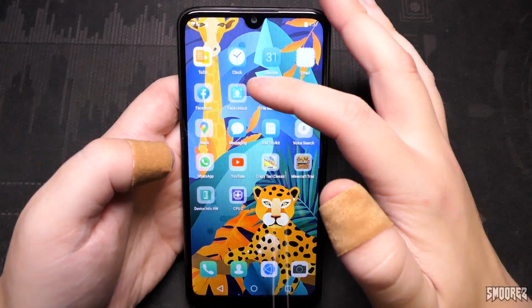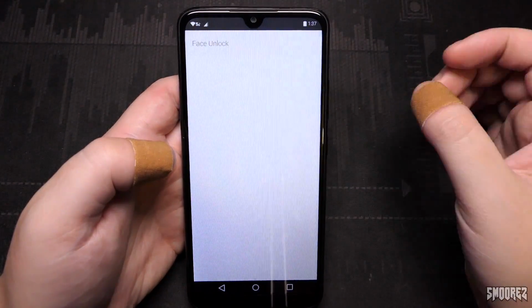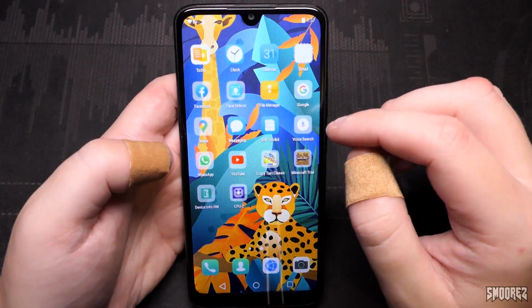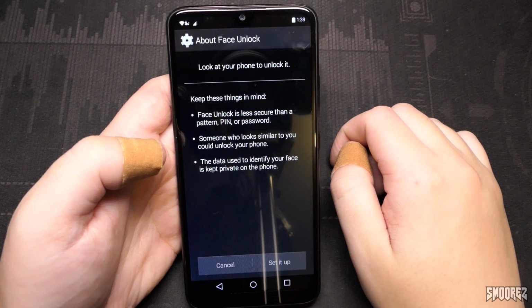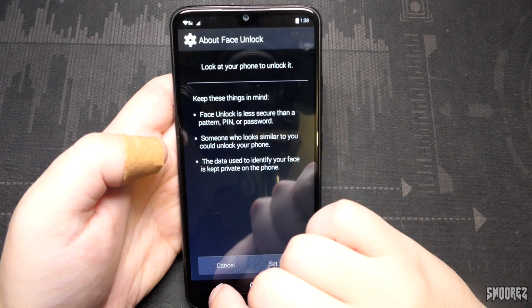Face unlock I didn't try. I tried the iris unlock instead, but I would say the face unlock is exactly the same as what we've seen before. I feel bad that the screen overlay things are still there. Look, see, dev options are off and they're still there. Maybe I fixed it. Hang on. Yeah, I fixed it. It was the weather things. Well, at least I got to play around with them.